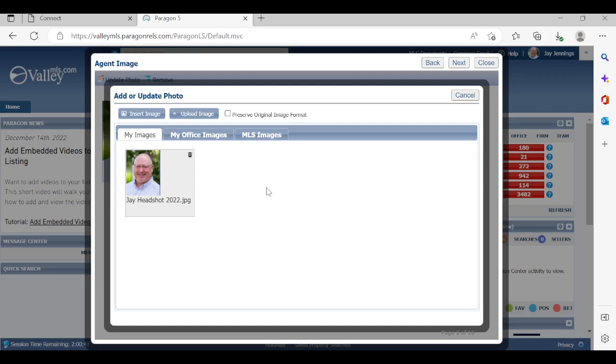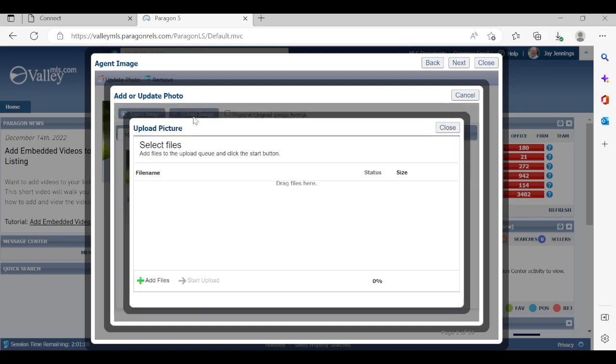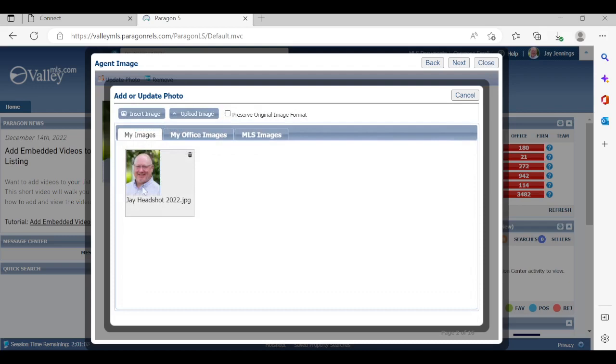Now, if you'd like to add more photos to change that, you can certainly do that by clicking on the Upload Image. In the bottom left-hand corner, you'll see the green plus sign, Add Files. And at that point, you would just go to your desktop, and wherever you store your photos, simply click on that, select the photos you want, open, and you'll be good to go. Once you select those photos, don't forget you're going to have to hit Start Upload. All right, those photos will upload, and then you'll see more additional photos under this tab.